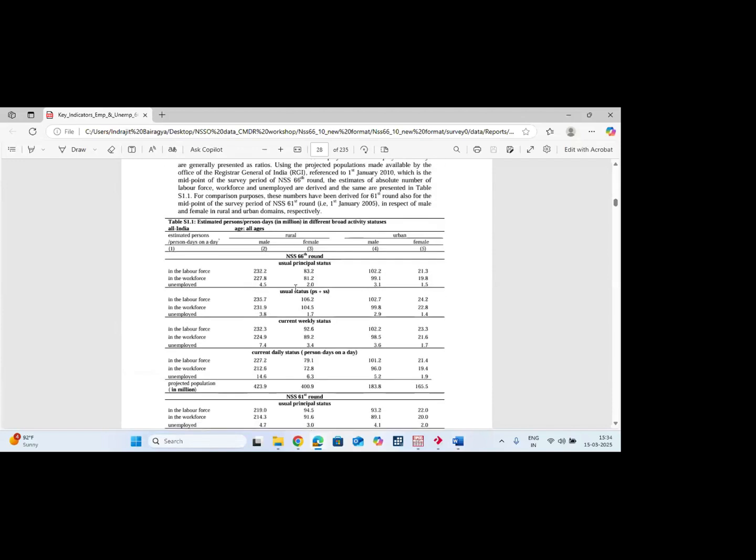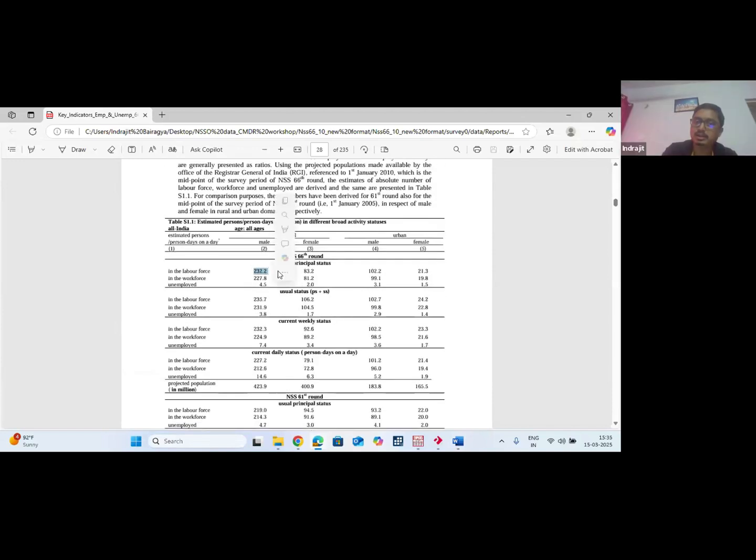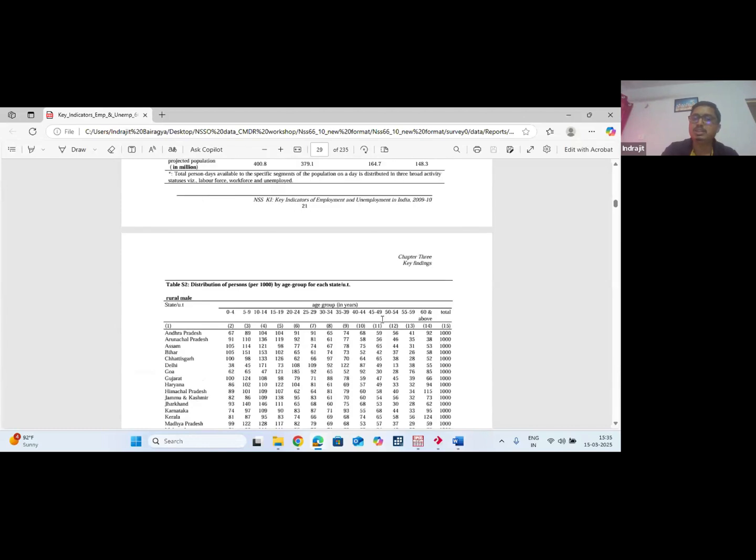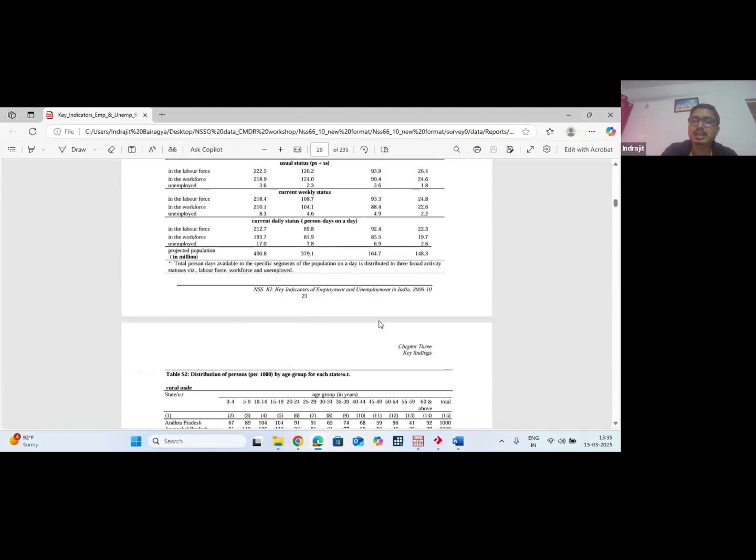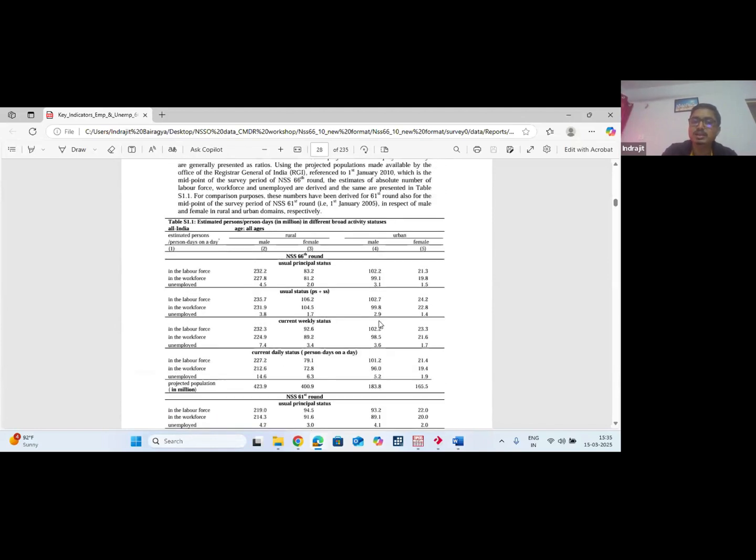When your estimated figures from the extracted data exactly match, for example, usual principal status for this age group, the estimated persons, the labor force participation rate, all this information, then you can be doubly sure that your extraction process was correct.